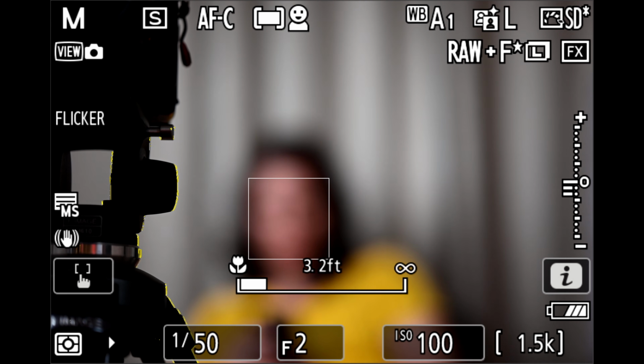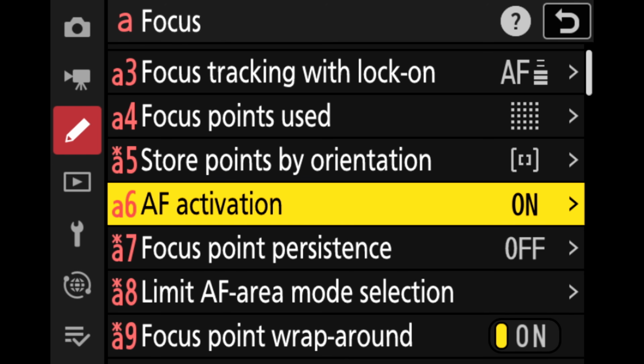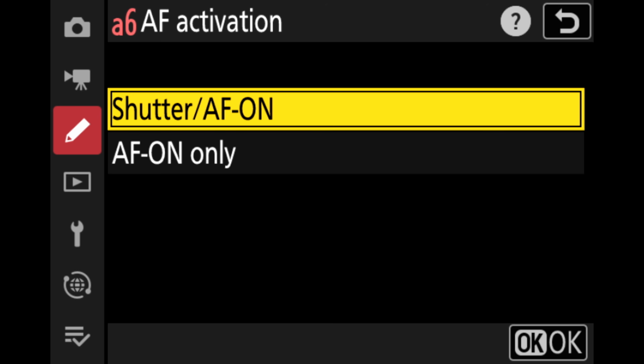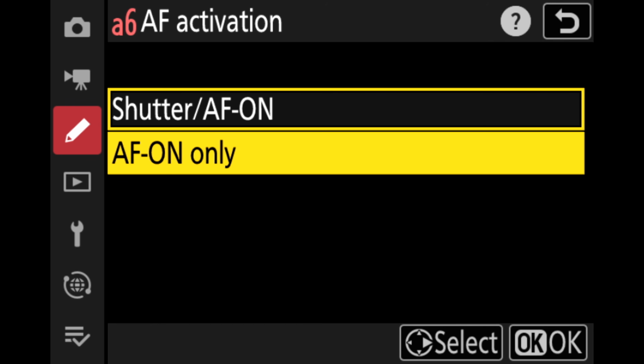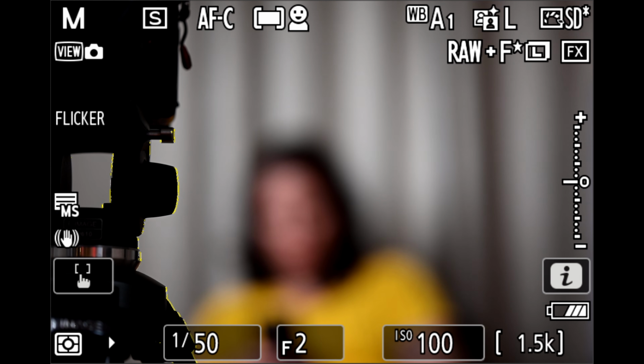It can only happen when you go back and switch off the shutter AF on button and put it to back button. So just do AF on only. Now if I want to shoot, it doesn't change focus, all right? Because the autofocus function is taken off from the shutter button.